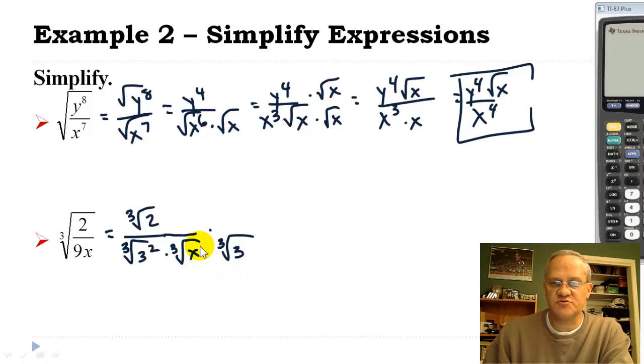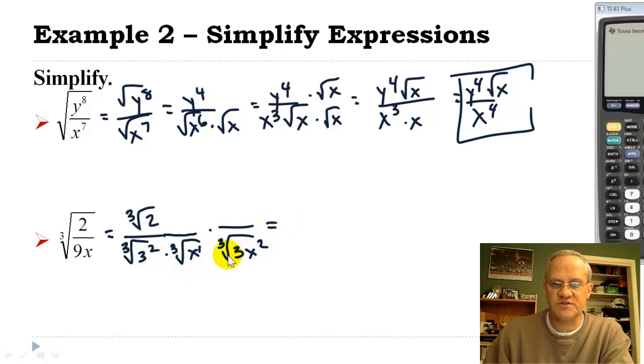This x is a first power. So on the x, what do I have to do? 3 minus 1 is x squared. So to get rid of the 3 squared, we want to make that squared a third power, so we multiply by 3 to the first power. To get this first power to be a third power, we have to go times x squared. That'll get that x to the third power. Okay? A little tricky there, but hopefully you see what we're doing. We'll probably go over that more in class as well.